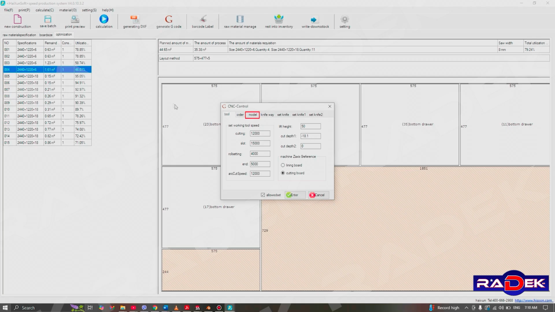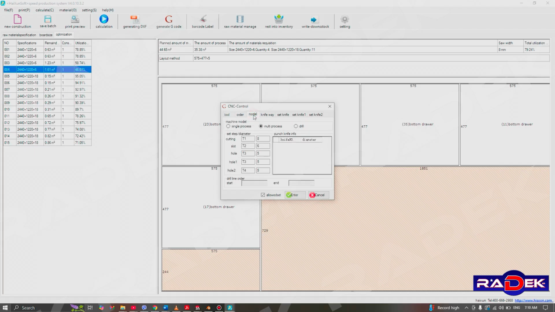In the third submenu, named Model, we can find the parameters for the tools in the magazine. In this segment, we enter information about all the tools and we predetermine to the software which tool should perform which operation. In the Set Step / Diameter segment, we have columns with the tool number and their diameter. We can notice that before the tool number, we also have a description of the type of operation, such as cutting, where we enter the number of the cutting tool.